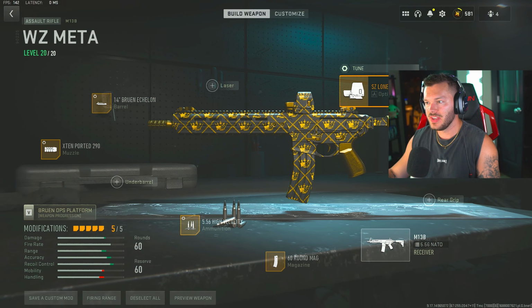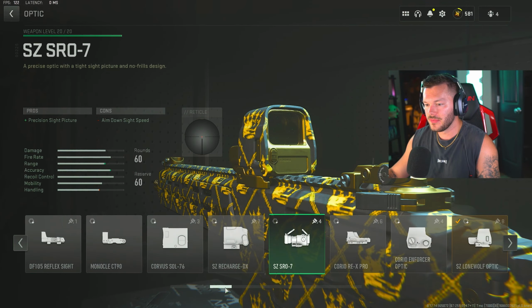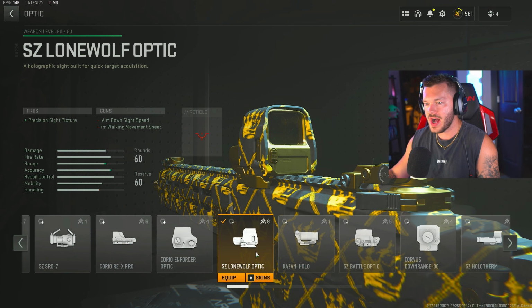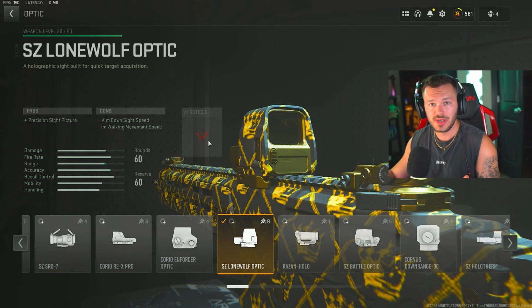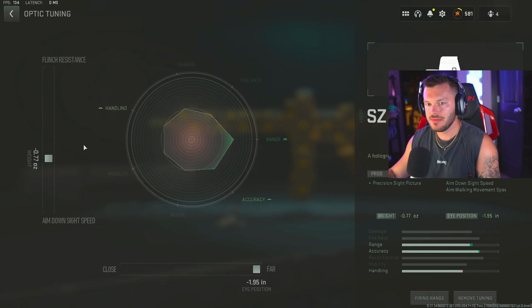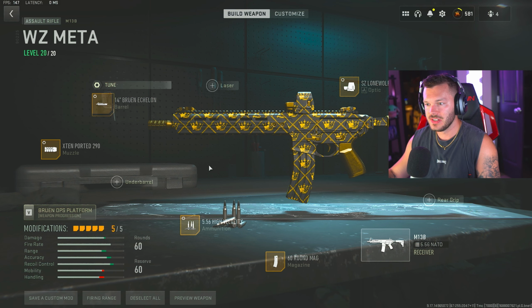But last but definitely not least, we have up in here what I was talking to you guys about earlier, which is the SZ Lone Wolf optic. I really enjoy running the blue dot holographic because, of course, I happen to have the good old days variant from the OG MW2 pack I bought. It says the red dot, but it is a blue dot holographic, which is pretty cool. So if you go try that out, go into your skins if you happen to have that. But the tuning here on that is going to be a negative 0.77, and all the way maxed out there on the bottom for that far distance. That's been my top 5.